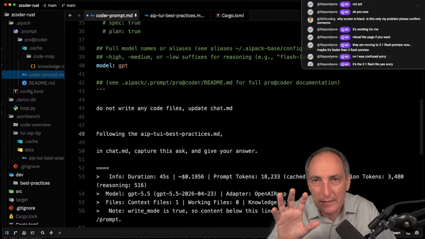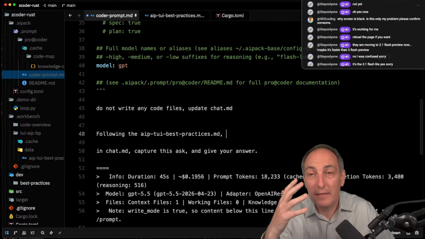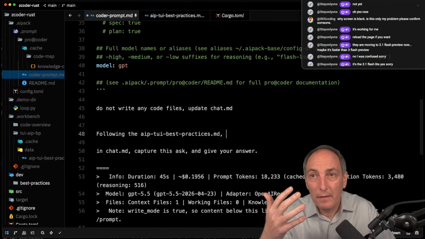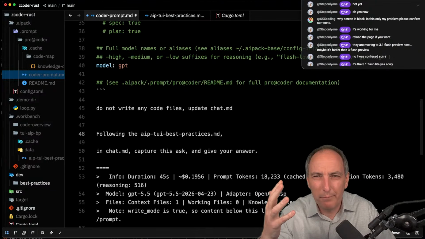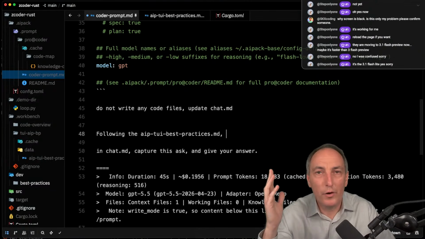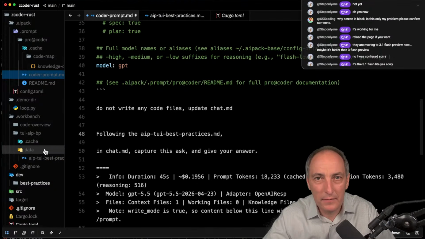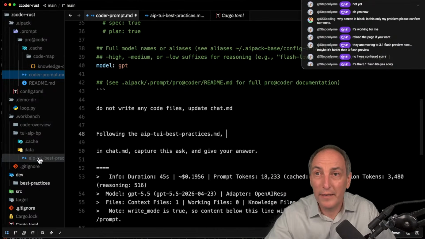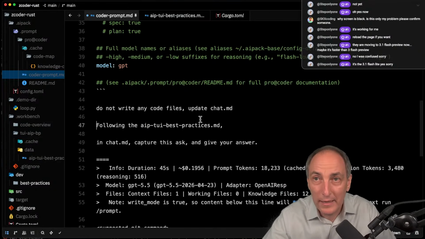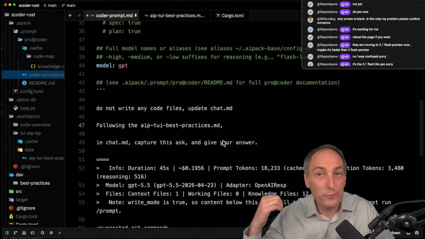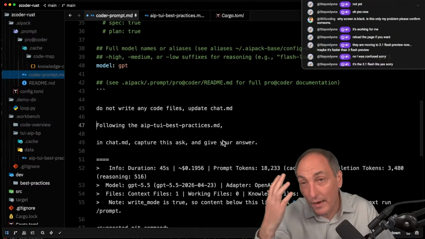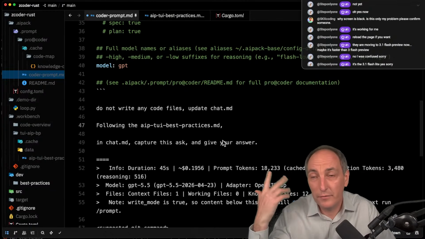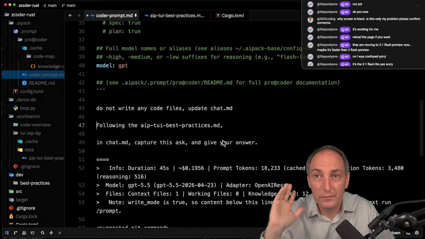The magic here is that now AI pack is just sending the things back to the AI, and Procoder doesn't keep magic context somewhere. Everything I send is always in the files. So here I cheated a little bit because I'm taking the chat and I removed it. So it's not anymore there. So when it's going to run again, it's going to get a new chat. And then this guy, he doesn't even know it was a chat before, something that got extracted. And now he has these semantics for it. It's like, oh, okay, you have the best practices there. I don't know how you got it there, but you got it there.